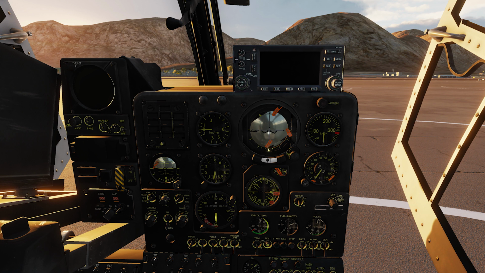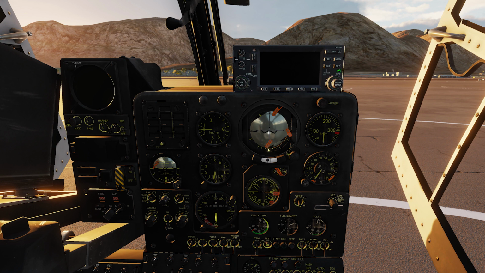Also, if a radar is locking us or even a missile is fired at us, we will get a warning on the RWR. But be careful, only if it's a radar guided missile. This system does not work with infrared guided missiles, but it's really cool that we have this feature in the Gazelle and it's really missing in the other helicopters. So quite cool that we have it. We will take a closer look at the RWR in the countermeasure tutorial part.